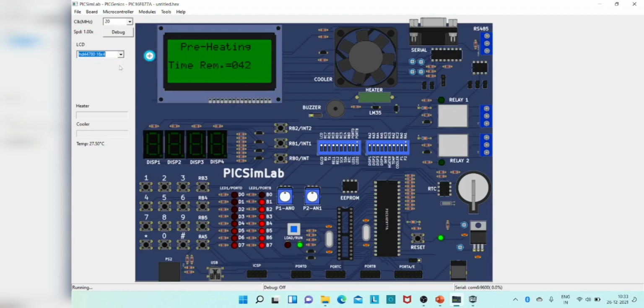Okay, to preheat the oven, still we want to wait for 40 more seconds. After completion of this time, we can enter the required time which we require to heat the food.